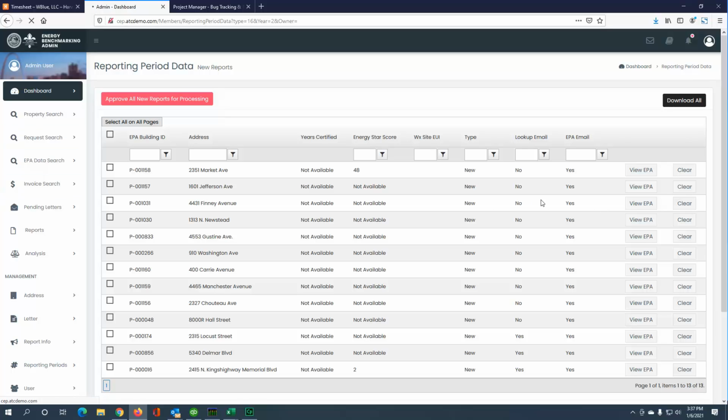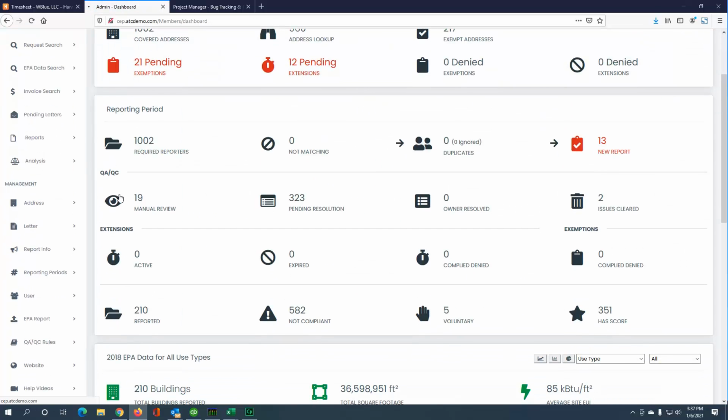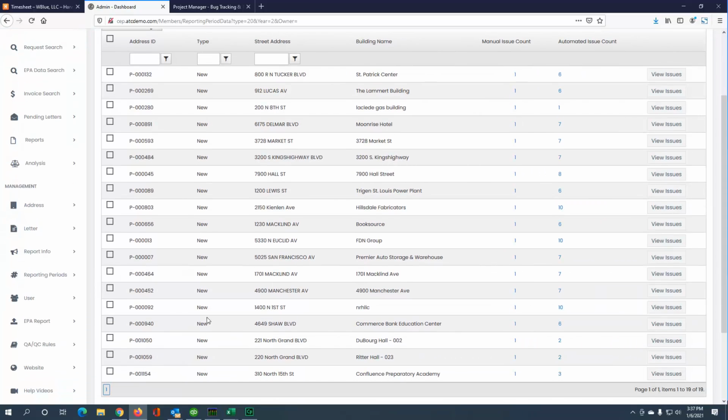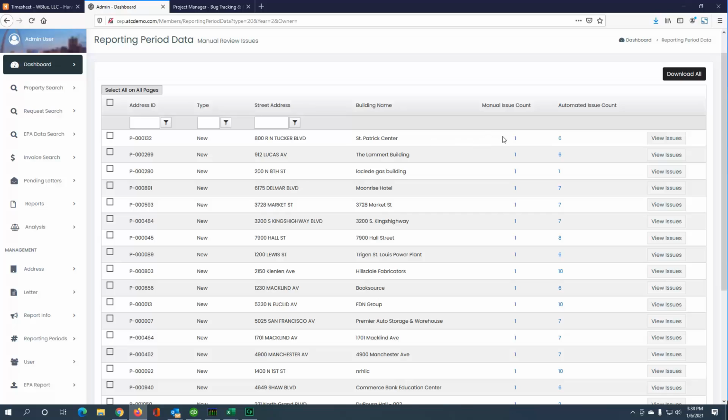And if somebody is replying to fix a QA/QC issue that was previously flagged, it will show up here in the manual review area, even if it doesn't have manual QA issues marked for manual review. We thought that might be one nice thing to show repeat offenders here, so to speak. So we'll have the type here, if it's a new report or a repeater. And then we list these out here. We show you the manual count and the automated issue count. Chances are somebody's going to have more than one issue, and if they do, they'll all be listed here.